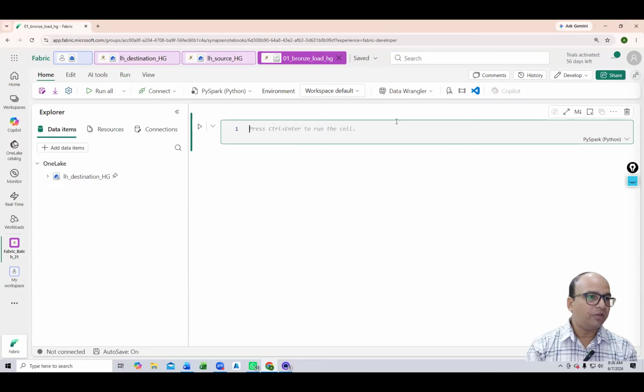One thing you have to remember, when you are giving the path inside PySpark, you have to use the forward slash for the folders. In Windows, we use the backslash for the path, but in the web, inside the cloud, or inside PySpark, you have to use the forward slash, sorry.